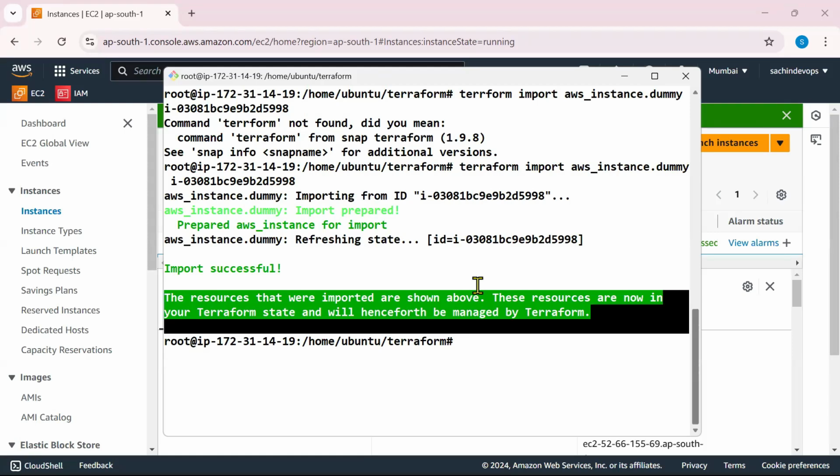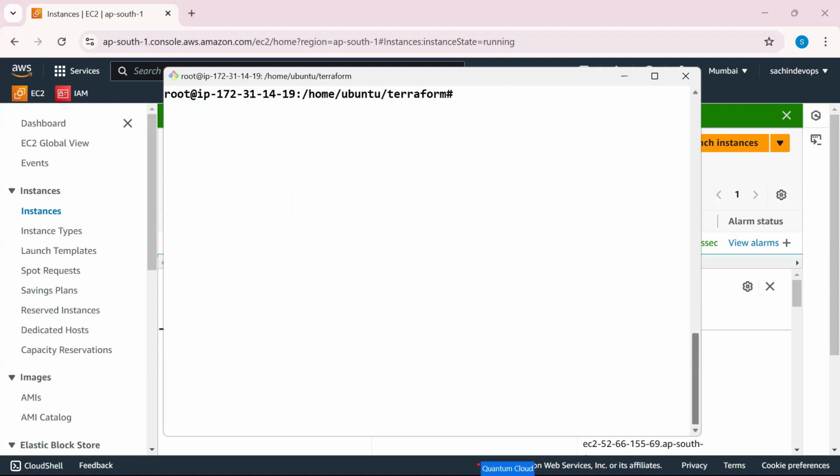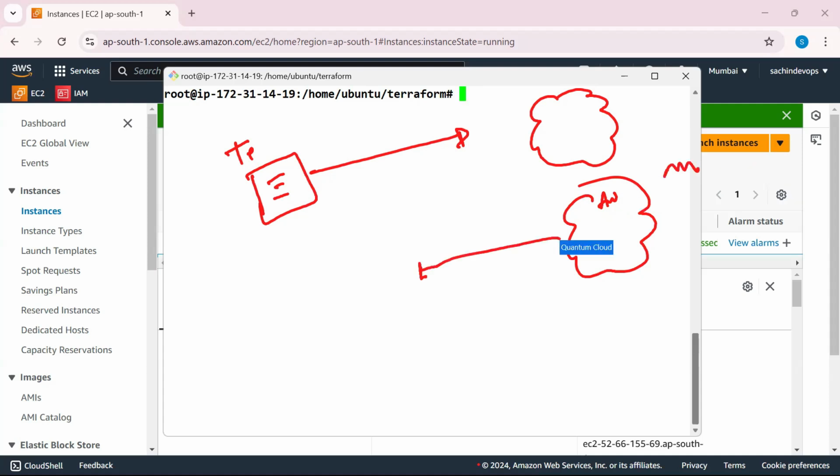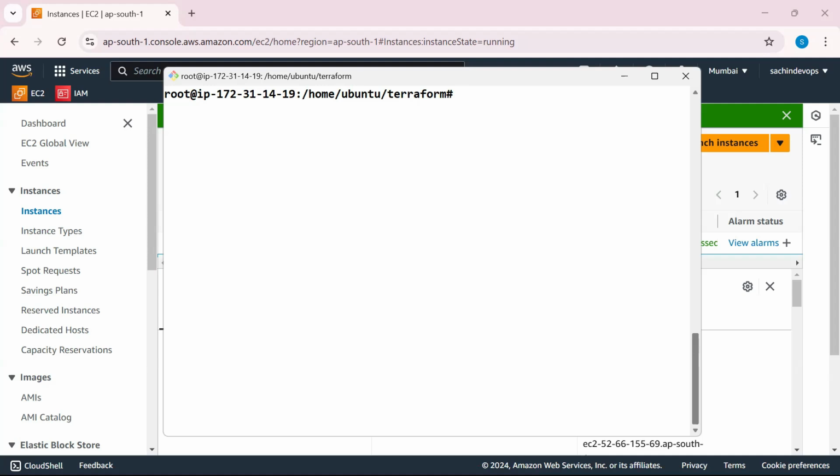Okay, first we saw how to create EC2 instances or some other instances into my AWS cloud using your Terraform. Now what we are doing, if there are any resources which already exist in my AWS, which are created manually, now we just learn how to import them under the provision of my Terraform. Both ways, forward and backward. Okay, so this is the other concept, Terraform import.